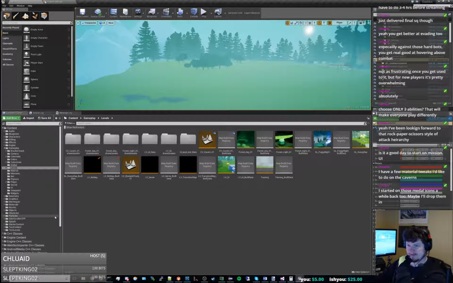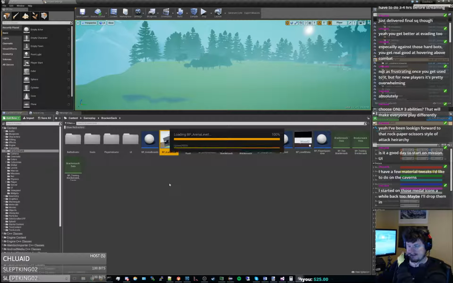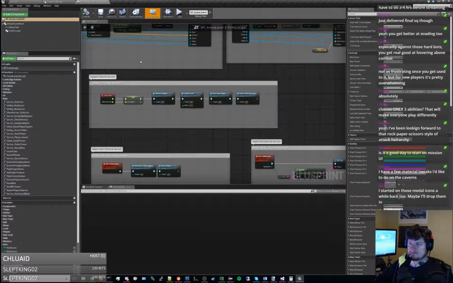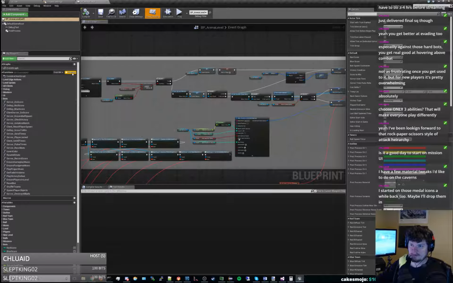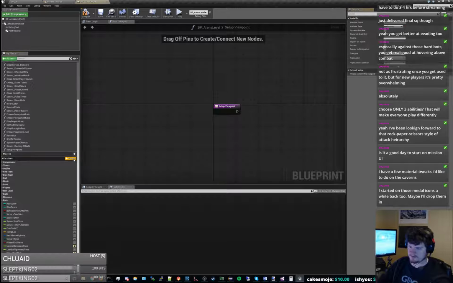So I think what I need to do is go to the arena level and add a begin play on this thing. For the initial setup, we're going to have a function here which is going to do setup viewpoint. So let's make a new variable which is going to be initial viewpoint.